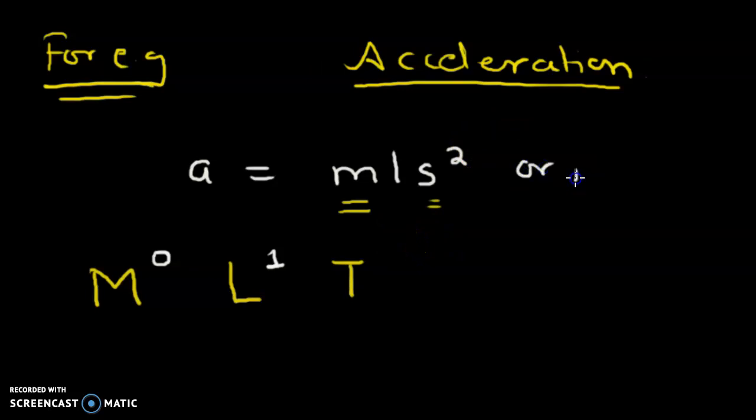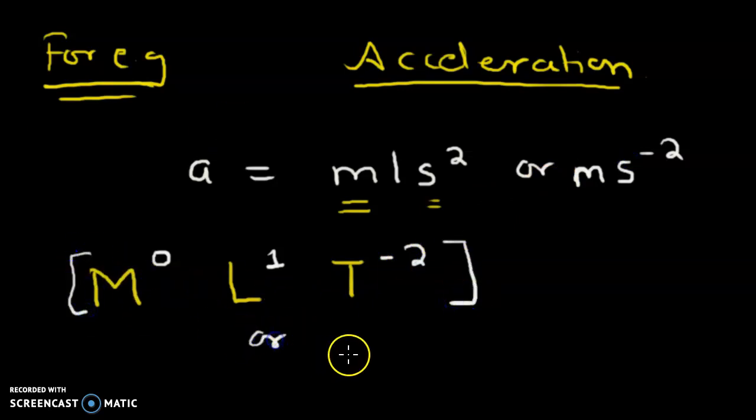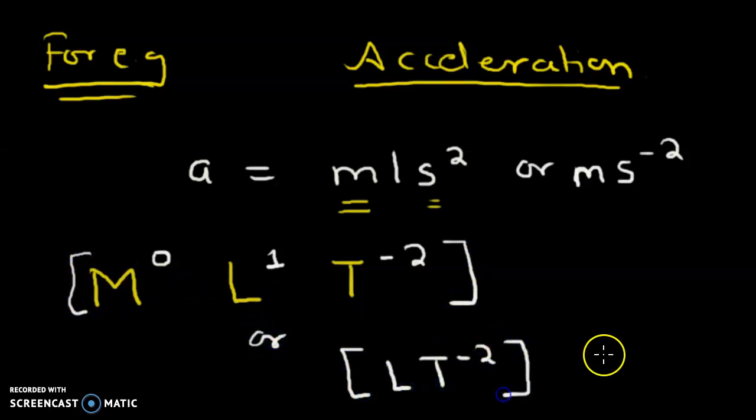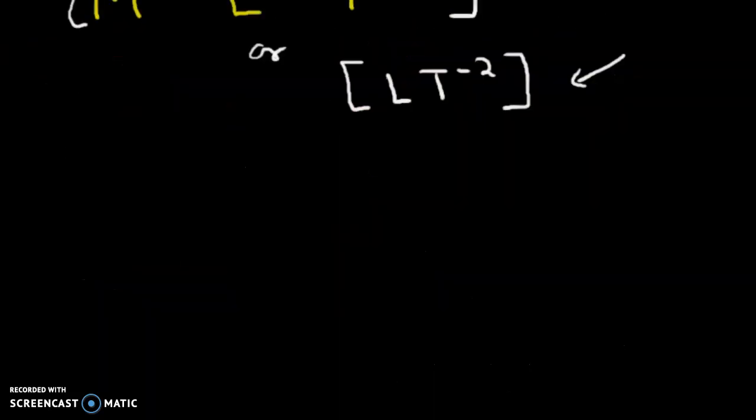The power of second is square, but it is in the denominator, it is not actually square. I can represent this as meter to the power 1, second to the power minus 2. So the power of t I would represent as minus 2, not 2. So this is the dimensional formula, or precisely it would be LT to the power minus 2. So this is the dimensional formula for acceleration. Very simple, not a big thing. We'll discuss it more with the other physical quantities.